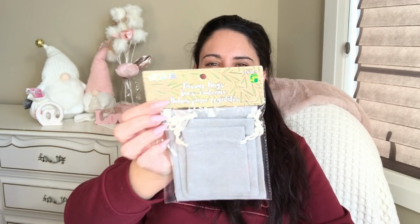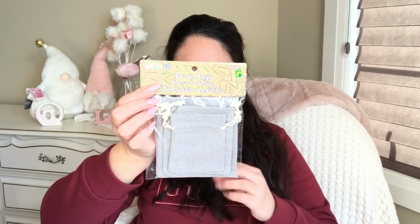Another repurchase all the time, I get the favor bags. They're $1.25 for 3. These ones are just great. And I thought my daughter and I can do something cute for Valentine's, like maybe do a little stamping of some sort on them, and then possibly do little porch drop-offs for a couple of her friends for Valentine's Day, because I don't think school is going to go back in February.